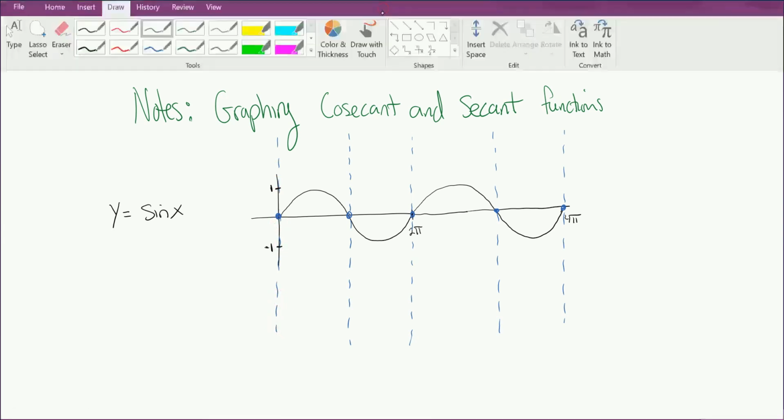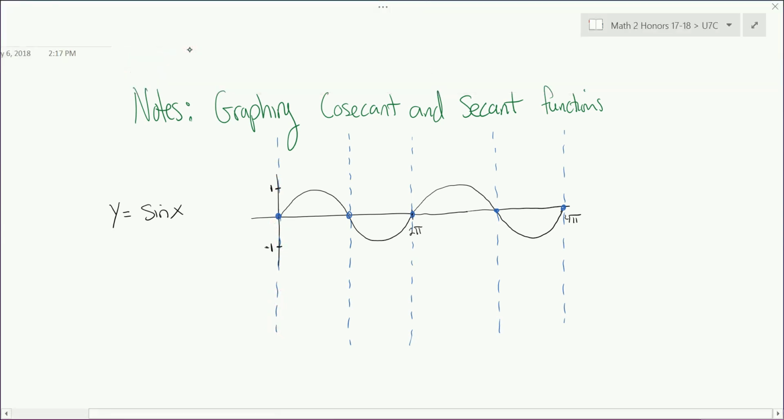Okay, then the next easiest spot to look at is the max and the min. Okay, what's the maximum y value? 1. What's the reciprocal of 1? 1. So we know they share a point there. And also here at 1. How about -1? What's the reciprocal of -1? -1. So the max and min of the sine function is actually part of the cosecant function.